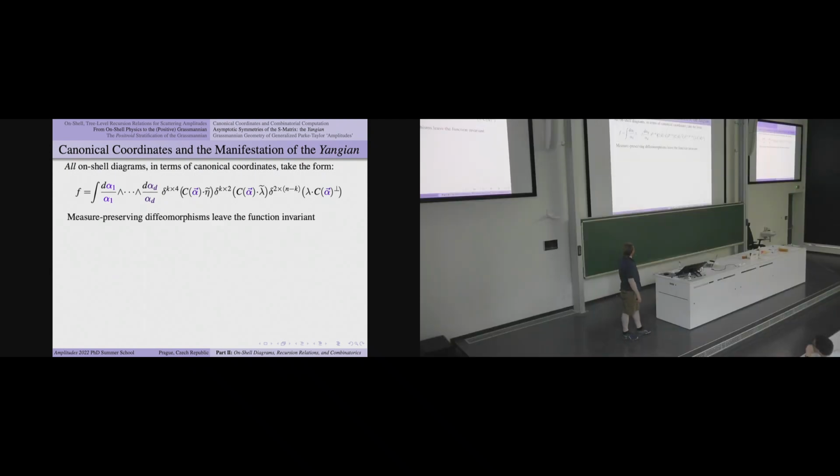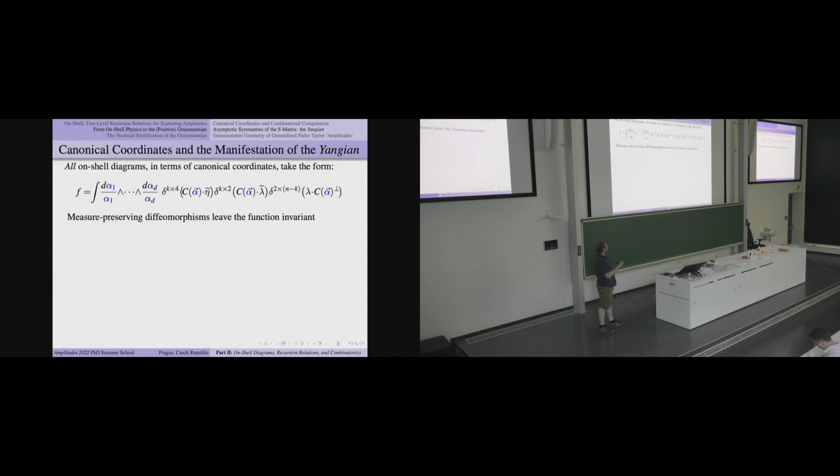Okay. Now the space of measure-preserving diffeomorphisms, this is something we showed constructively, is the Yangian. This is exactly what was discovered as an infinite tower of further symmetries. The infinite dimensional symmetries of planar N=4 correspond exactly to measure-preserving, volume-preserving diffeomorphisms on this space. But even if there's less supersymmetry, so there's some prefactor, the same statement applies. It's the space of diffeomorphisms that leave this invariant.